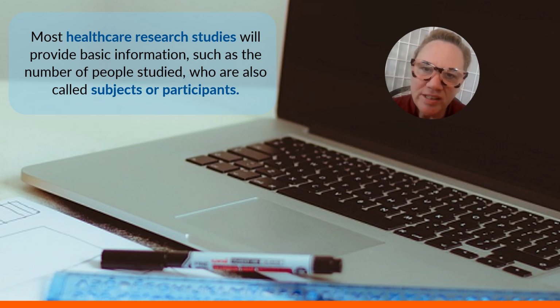And you'll see subjects or participants noted in a healthcare study. Your subjects or participants are those who underwent some type of service. First they go through and determine if they're a candidate, if they're indicated for whatever service is going to be provided. Sometimes they'll be denied service immediately because they're contraindicated, and that should be a statistic listed within the study.